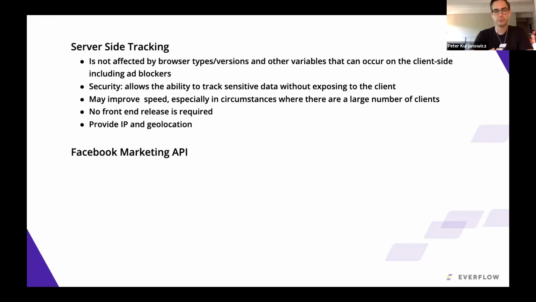Another thing I wanted to mention was the Facebook marketing API. This is a prime example of Facebook allowing people to send data back to tracking systems from Facebook, instead of forcing people to place code within a browser to do that. I think that's a really good example of a big company doing this sort of thing, and it proves that things are moving more towards server-side tracking capability.